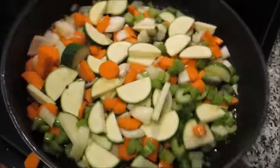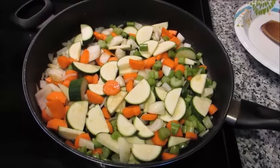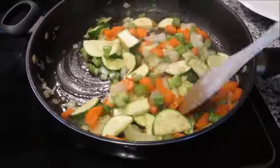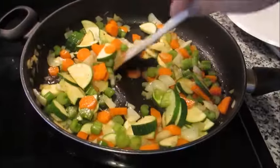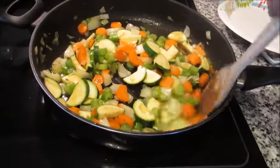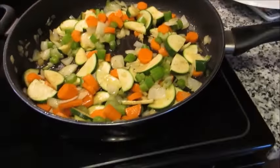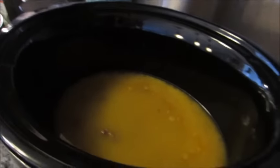Medium-high heat, a little bit of olive oil — let the veggies move around for about five minutes. My lentils have about two minutes left and I'll drain those and get them right into the crock pot with the sausage and broth. I added a little bit of salt and pepper to the veggies — fresh veggies need salt to bring out their flavor. I would not add salt or pepper into the soup itself; if you add too much salt now, you can't take it out. Wait until the soup is done, then salt to taste. Lentils are drained and tomatoes are open — let's pull this soup together.